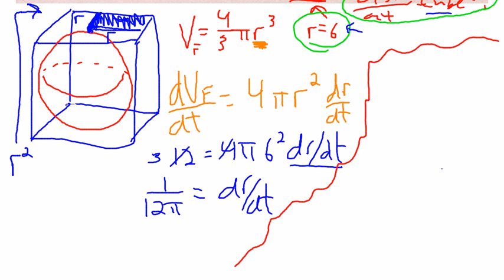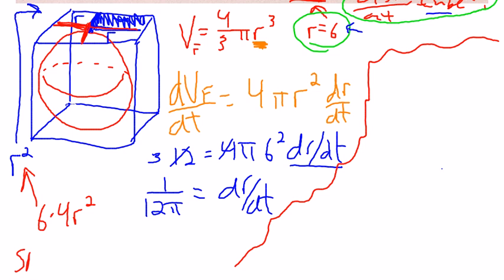Actually, before I do that, remember that little block up there was r squared. If you think about it, there's 4 of those on each face, right? I could go put another one in the back left corner, front left, and then front right, right? So there's 4 of those. So each face, there's 4 of them. So I get 4r squared. I'm looking for the surface area of the whole cube. From there, I know that there's 6 faces. So I do 6 times 4r squared to get my surface area.